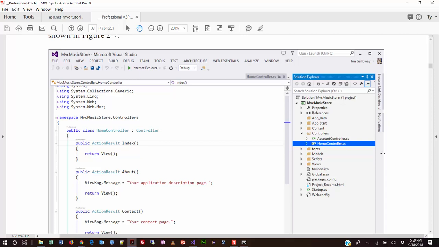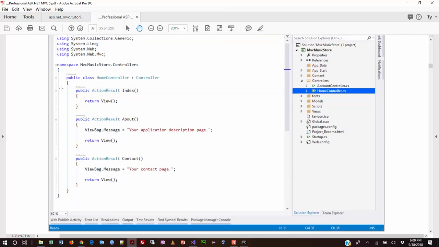Also, if I were in Visual Studio and I were to right-click on the controllers folder, one of the first possible things I could add is a new controller. And then it builds basically a C# file that looks similar to the one that we have here. But what I want you to notice as you're looking at that file are a few things.